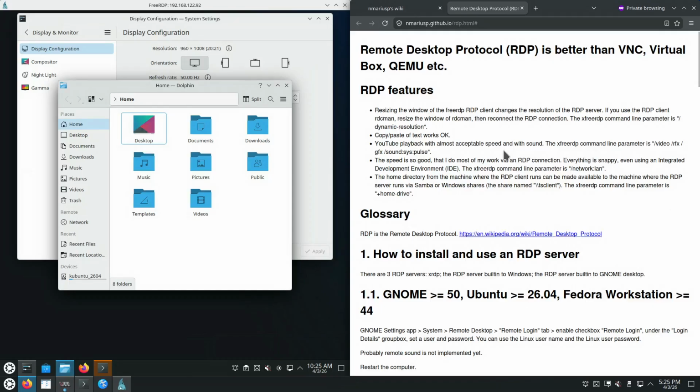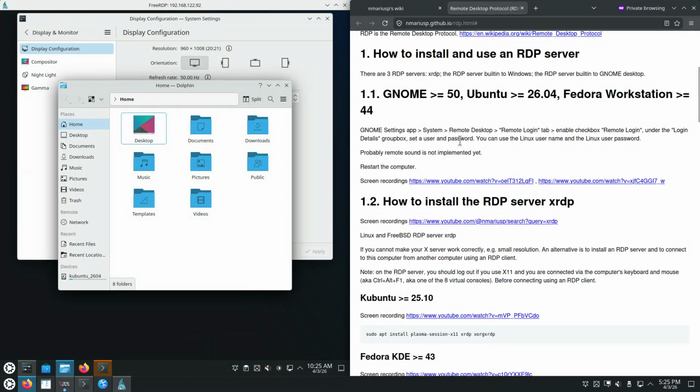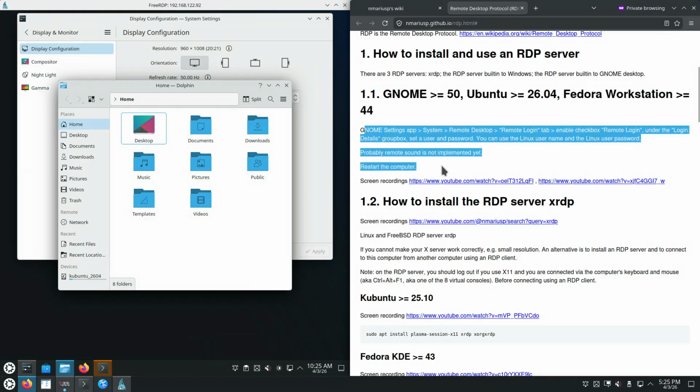The xrdp server can still be installed on Kubuntu 2604 because KDE Plasma still provides an X11 session, as opposed to GNOME Shell version 50 that doesn't have an X11 session in Kubuntu 2604 any longer. This is it. I really like the combination xrdp KDE Plasma X11 server. I do use it. Thank you.